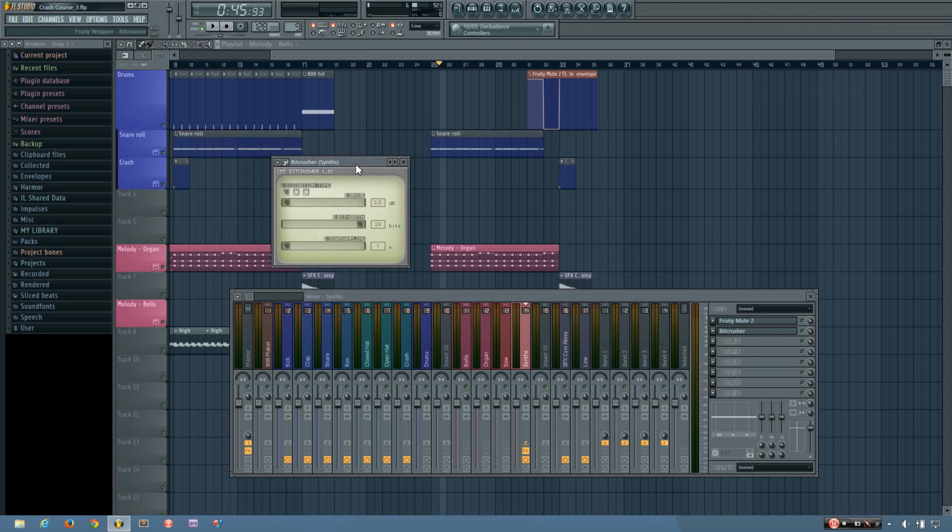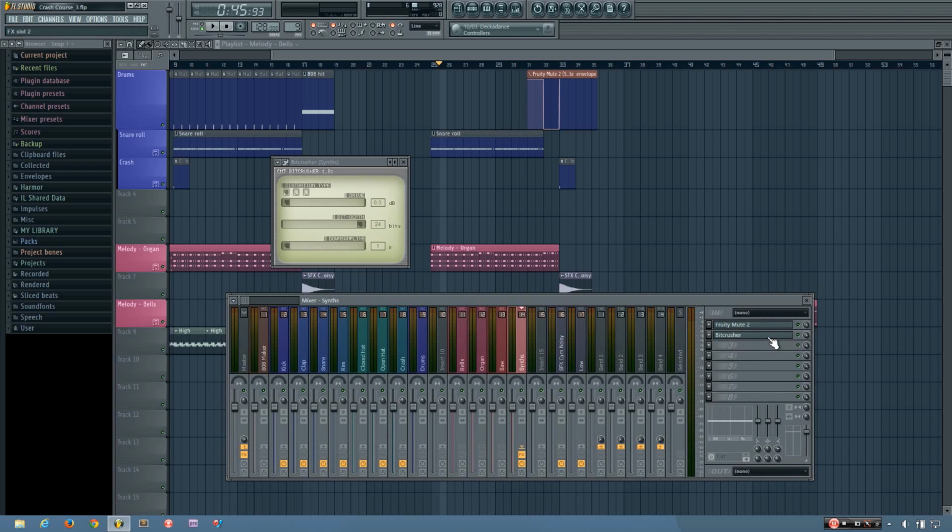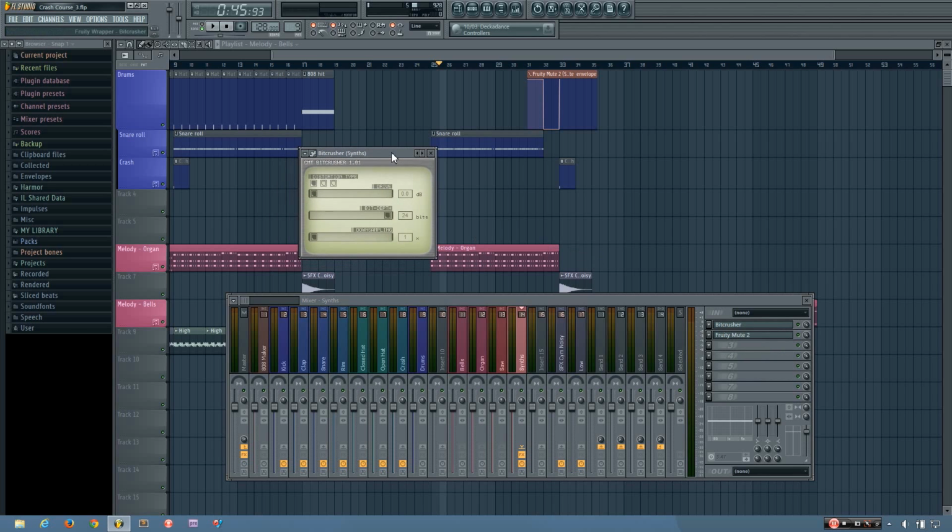Okay, so I've added the bit crusher to the second track here. And I think you can also change the order of your effect plugins the same way you can change between the tracks. And that's just hovering over it, shift, and scrolling with your mouse. Okay. Now with VST plugins, you can't right-click a knob to automate it.